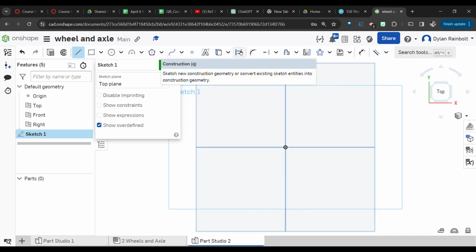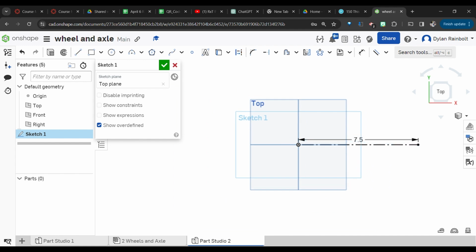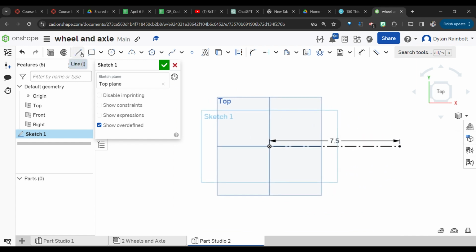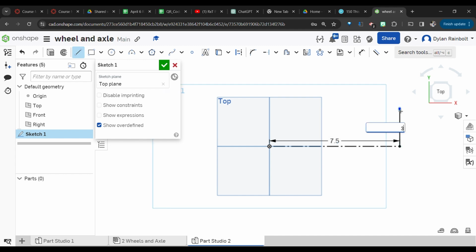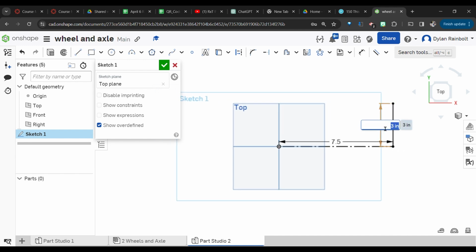What I'm going to first start off by doing is creating a construction line, and I'm going to bring that out the radius that I want of my wheel. I'm going to make the radius 7.5 inches, so the total diameter of our wheel is going to be about 15 inches. Then I'm going to bring a line out, and this is going to be the width of the actual tread. Let's go 2.5.